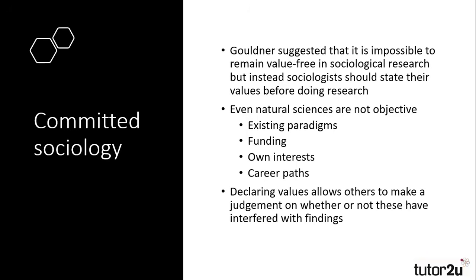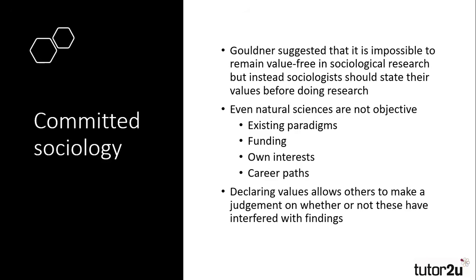One way of addressing the issue of objectivity and subjectivity in research was proposed by Gouldner, who suggested a form of committed sociology. Gouldner suggested that sociologists would always be influenced by their values when choosing topics, as they were influenced by their theoretical and methodological preferences, meaning that they would always be subjective. But by stating these values at the outset of the research, sociologists would have the opportunity for their peers to conduct analysis of how they carried out the research, to see if their values had influenced any part of the research being conducted. This allows the research process itself to remain objective, whilst it is understood that the sociologist will have a subjective interpretation.